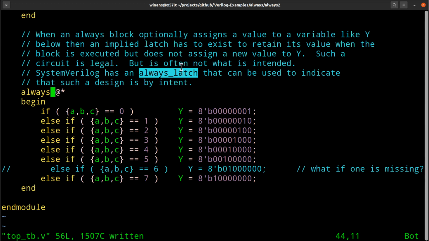So the three generally used always block styles of code design in synthesized circuits have their own three separate names in SystemVerilog. In regular old Verilog, they expect you to have your big boy pants on and just know what you're doing, okay? Not always the best idea, but that's what you get. Less help. That's what's going on here, all right? This is, to me, the number one biggest difference that affects me personally and is useful when I use SystemVerilog over regular Verilog, okay?